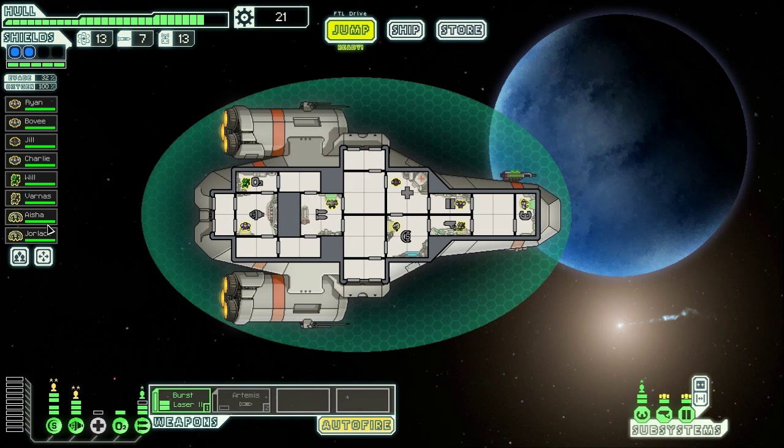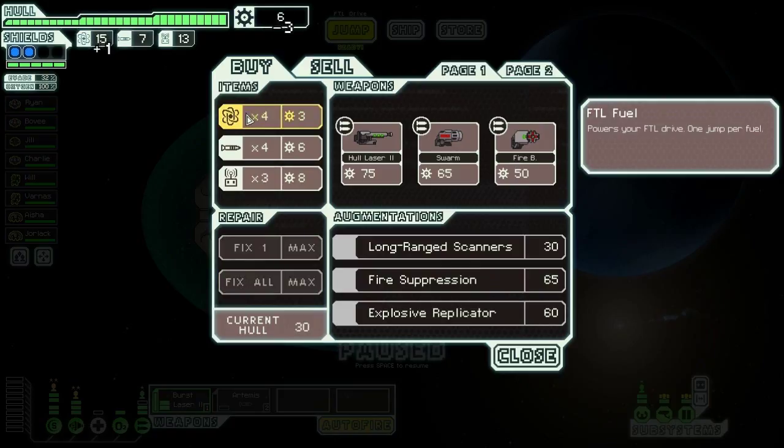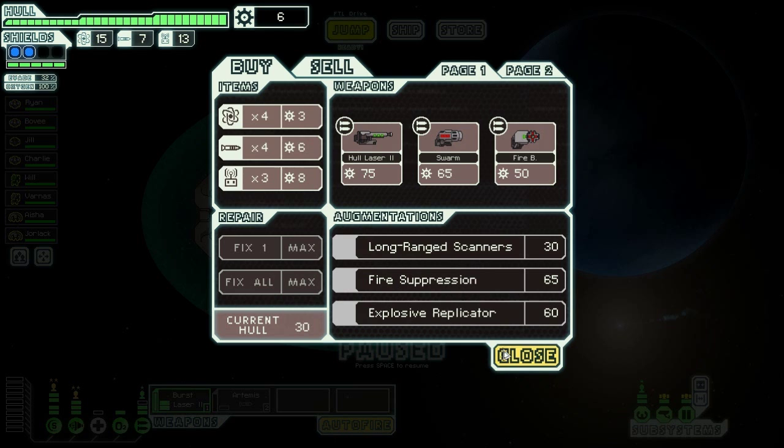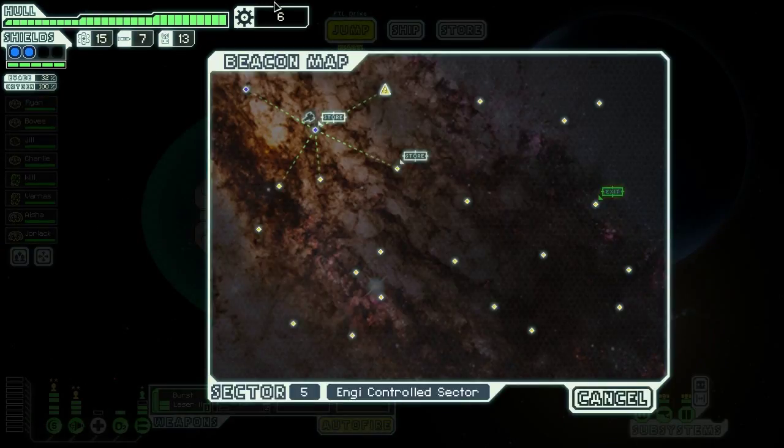This is another learner's keepers that I have picked up on the way. Right, and what else did I want? And now I want some fuel and fix. Fuel up. Keep some on reserve. Never know when you might need some. And let's jump.